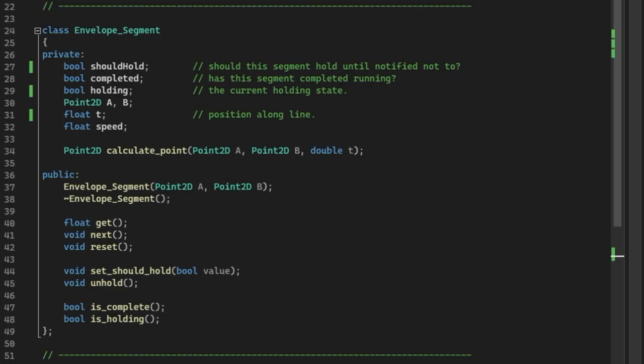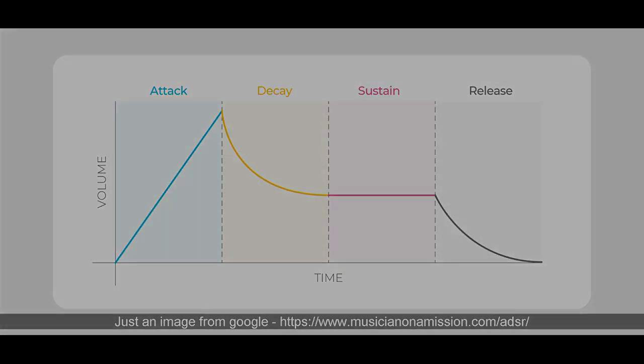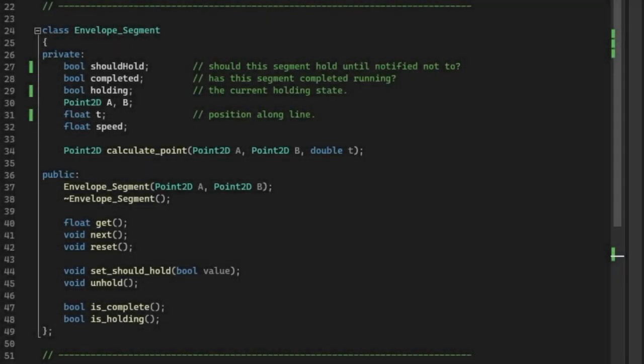Now, to follow up on what I said in the previous video, I said that the envelopes needed to be just ADSRs or DADSRs, and not multi-segment envelopes, but in actual fact, I meant that from a purely user interface perspective, because even an ADSR envelope is a multi-segment envelope. So you have the attack segment, then the decay segment, the sustain segment, and the release segment. It's just that the way I see it, a multi-segment envelope is one that you can customize entirely for more advanced modulation purposes and things.